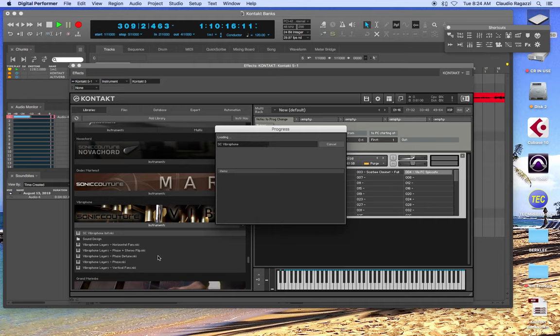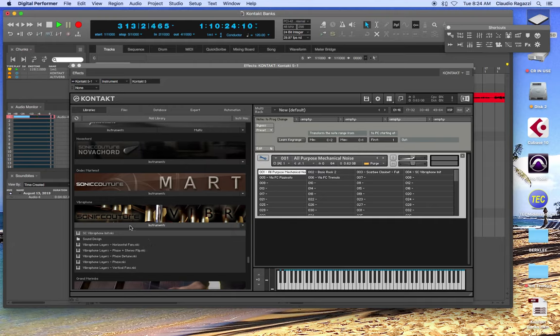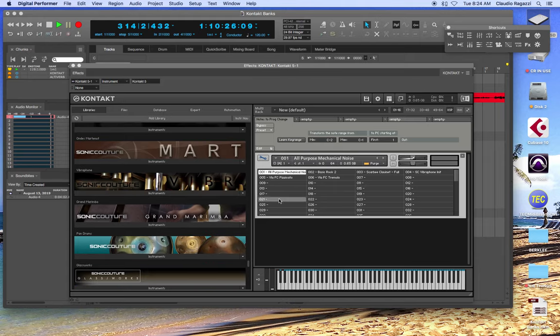The next one I'm going to use is a marimba as well. So now I'm using basically the same key switches and changing the sounds.